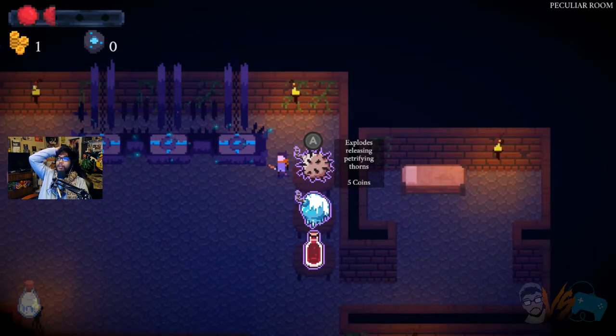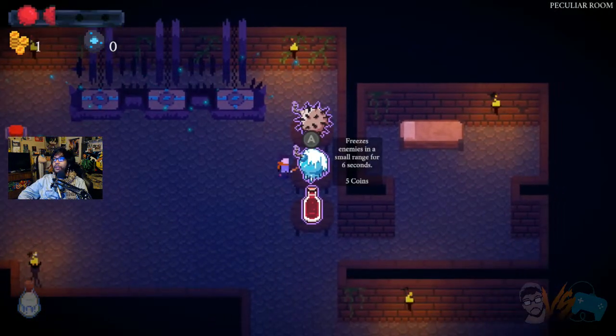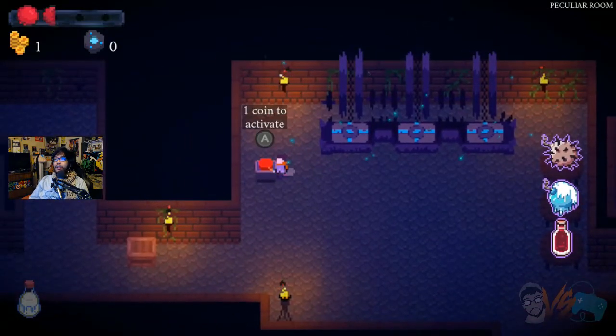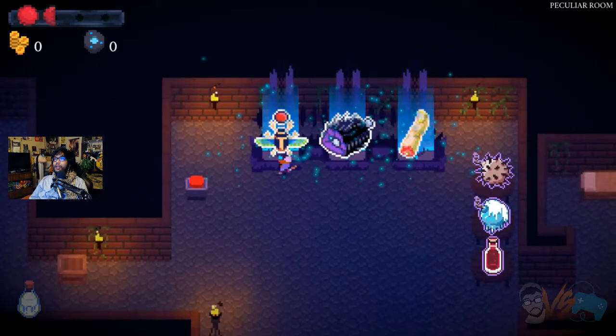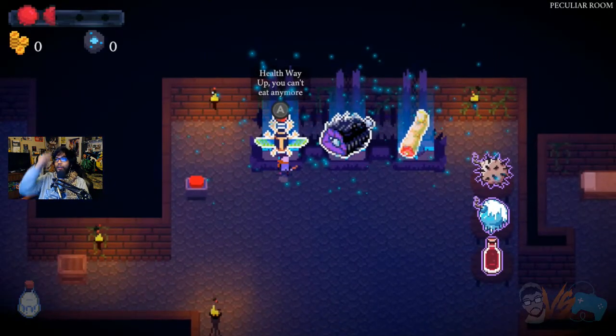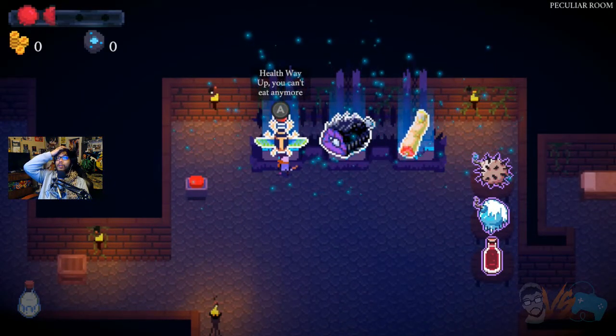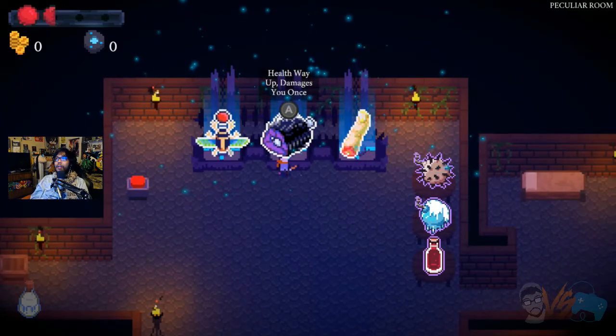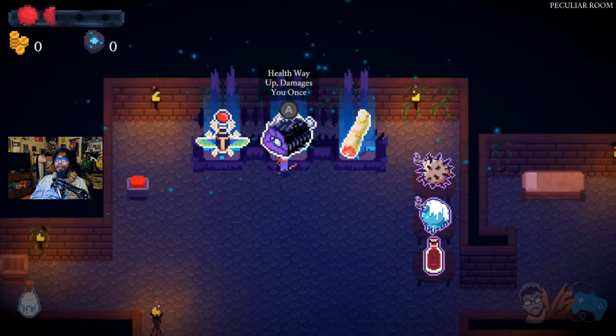So there's the active items and passive items, of course. Releases petrifying thorns, freezes enemies, and heals one for one coin. So this is like an S class, which is pretty cool. But I think we're going to go for this. We get one free item, the rest go away. And then you can use a coin again to get even more stuff. So let's see what this does. Health way up, but you cannot eat anymore. That's very dangerous. Health way up. Damages you once. So we get hit.